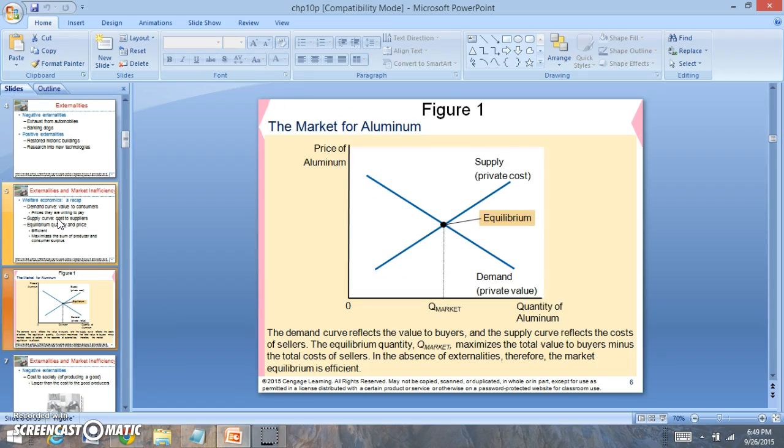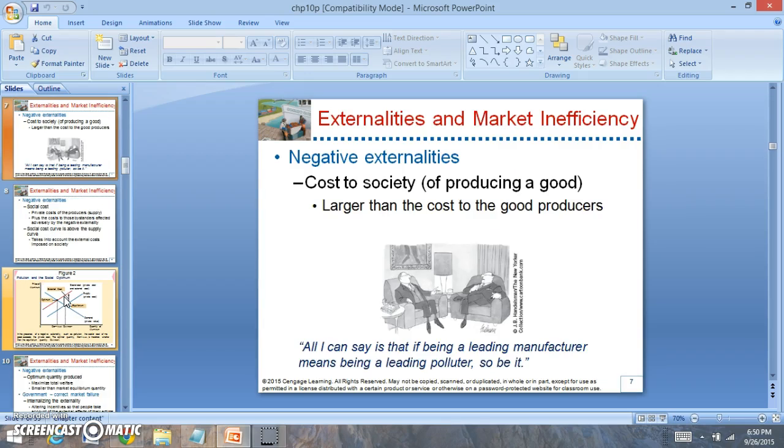When we look at an externality, you'll notice that we're in equilibrium right here. This is where the government thinks the market solution should be. And the government doesn't have to get involved if there are no externalities present. The government has to get involved when an externality is present to provide market solutions. So when we look at negative externalities, you'll notice that the cost of production will be much greater than what society wants. So the government's going to have to provide solutions to bring about market outcomes.